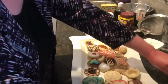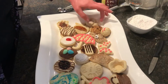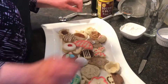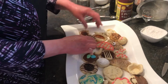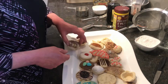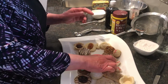So using this one dough, this one is a coconut lemon zest. This is a cinnamon bun cookie. Whoop, my pecans fell off. Here is the original recipe for an Empire cookie. This is stuffed with peanut butter and drizzled with chocolate. This is a piece of cinnamon apple on an apple. I love doing these ones.